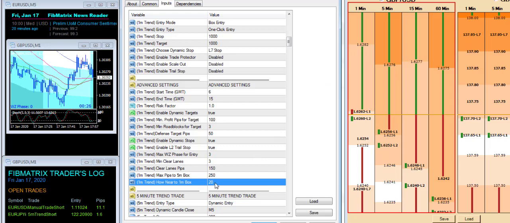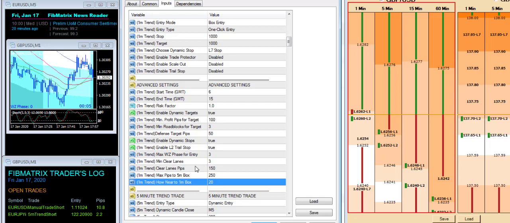If you're using a dynamic entry or some other form of entry that's not one-click, like stochastic or breakout, I say you can go a larger number here, up to even 5 pips or 6, because you may not get that entry. It's just saying there's a valid trade here as soon as we get a turnover in candle. Okay, I hope you get that.